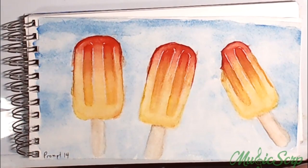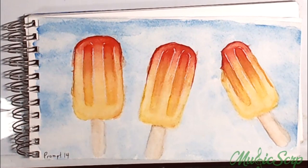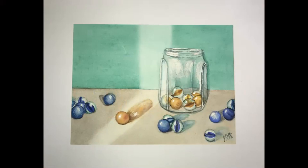And just a moment here, I'll show my painting one more time. This is my painting that I entered. Oh, one moment, gotta find it here. Where is it? There is my painting that I entered in the contest. Oh, so if you watch my live stream, you saw me get through it.